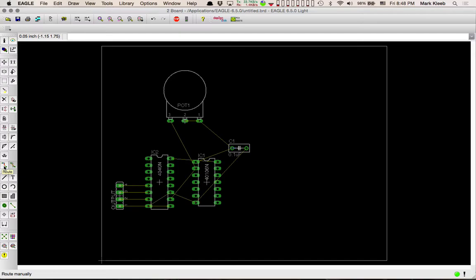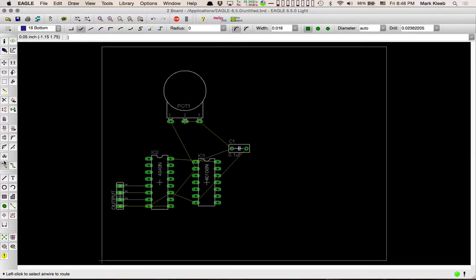Let's say I'm doing this by hand, I'm etching it, and I want my traces to be super thick because I'm doing this by hand with acid, and thin traces have a tendency to break if you're doing it manually. What I can do is up here, the width, if I change this to like 0.03, now I get much beefier traces. Although it didn't seem to do much. I think I have to hit enter. Yeah, there we go.